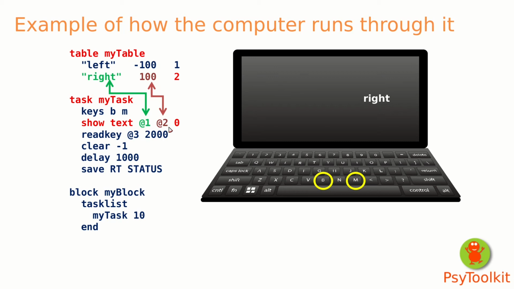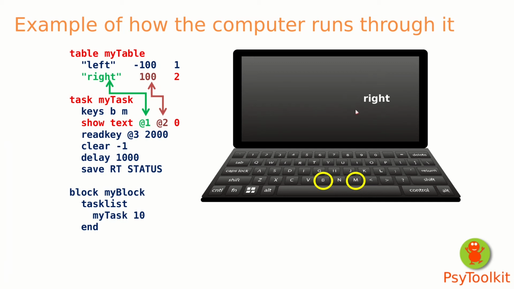The word write at XY location 100, 0. That is actually an XY coordinate. So 0 0 is the middle of the screen. So right is 100 pixels right from the screen center and 0 on the y-axis. Okay, there's a whole lesson about how to present stimuli and how this coordinate system works.